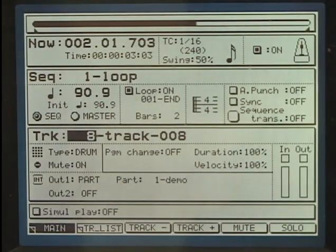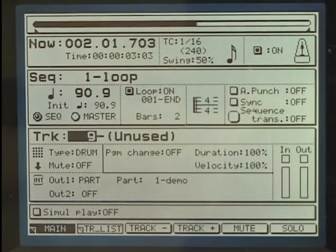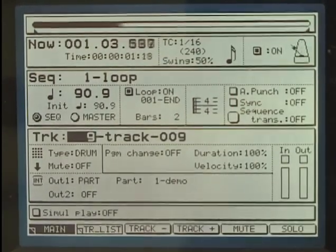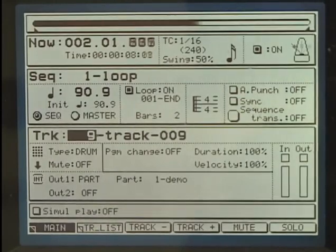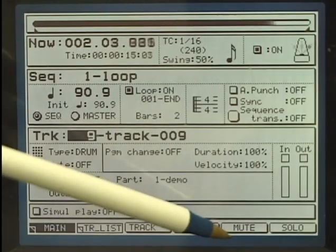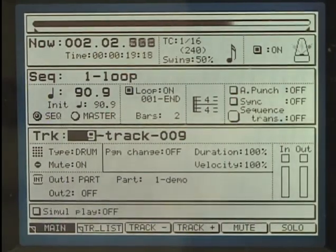Now we're going to go to track 9. And on track 9, we're going to record this new amplitude data for the drum sound. We're going to press record and play. See the drums come in and out? Perfect. Now I can actually mute this. I just did. Mute it. See the drums play straight through the whole track.